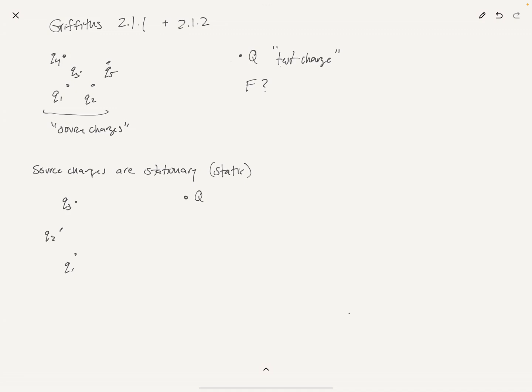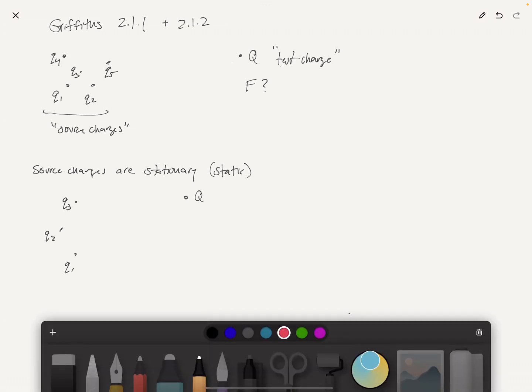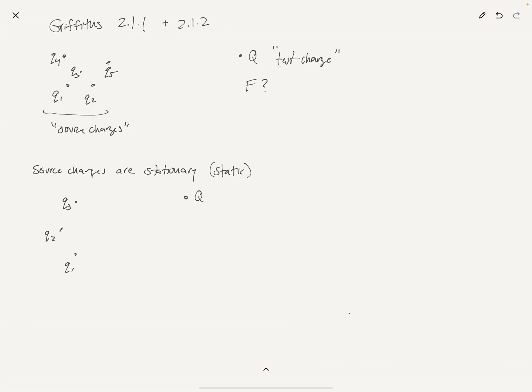All right. And you might have seen this before. Let's go ahead and look at a single source charge generating a field. Okay, I have a vector that points from my source charge to my test charge. By definition from the last chapter, right? We call that script R. Now I'm going to make a distinction that that's script R1 because it points from source charge 1 to my test charge.